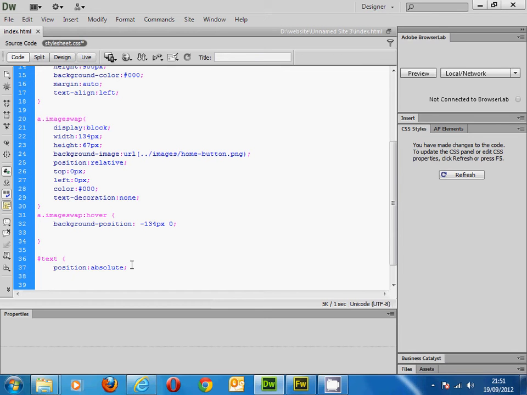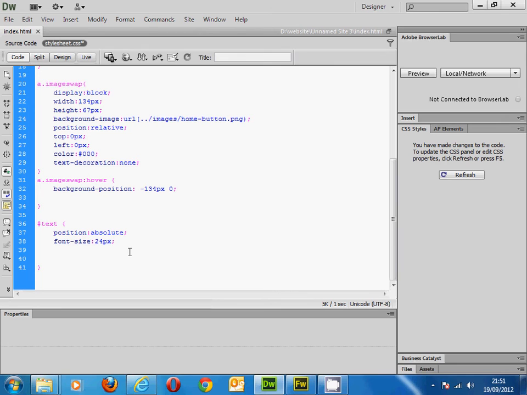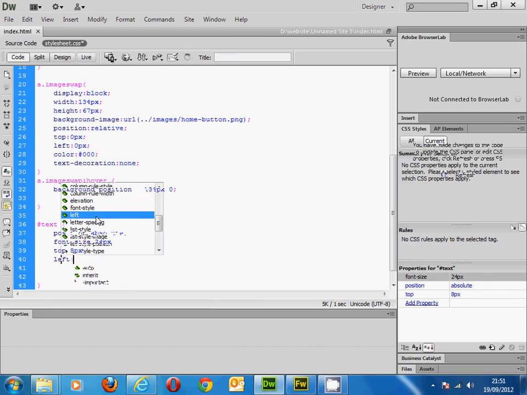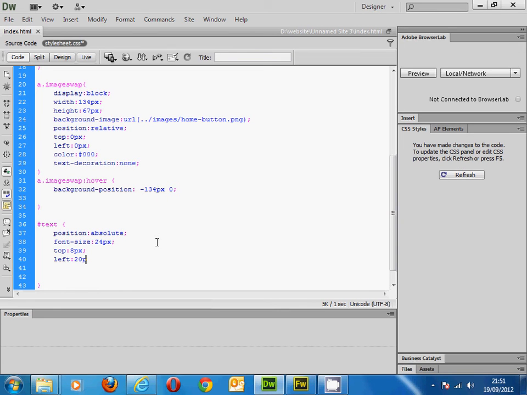So, in fact, I'll tell you what, we're going to change the font size first. Font size, and I'll give it about 24. That should do. Top probably is about 8 pixels maybe. Left, we're going to give it about 20 pixels.